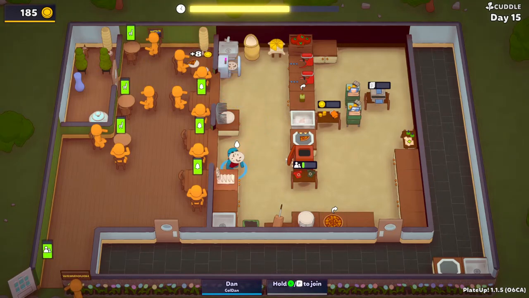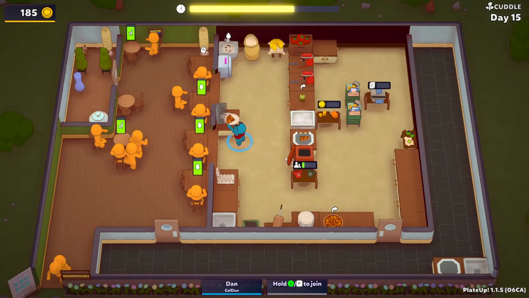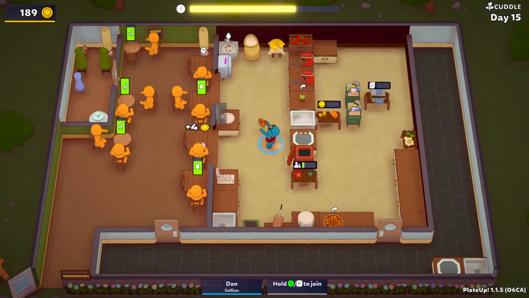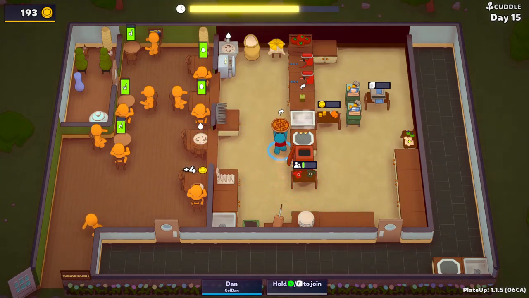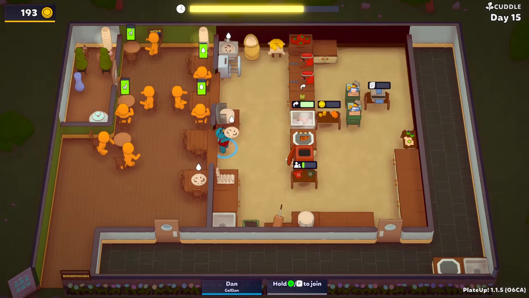Okay. Still loading the dishwasher here. Okay, that's done. Everyone's inside for now, but we are going to have more people coming. So we got to get these people out, out, out. There we go. Grab this pizza, throw it in here. Grab these plates, put them right here. Because we are going to need to wash more for sure.